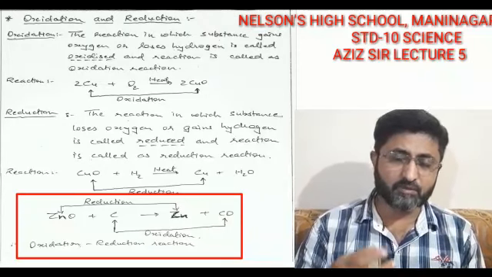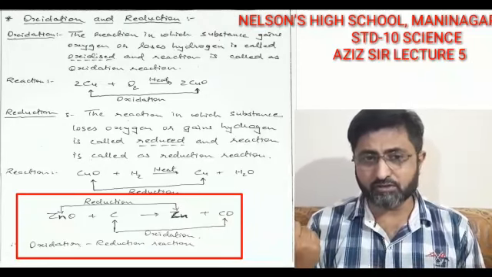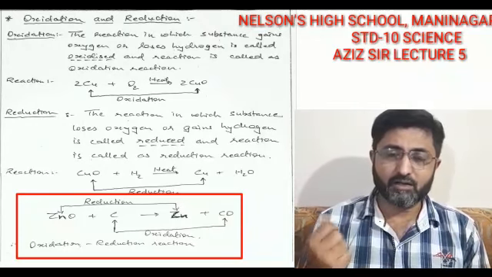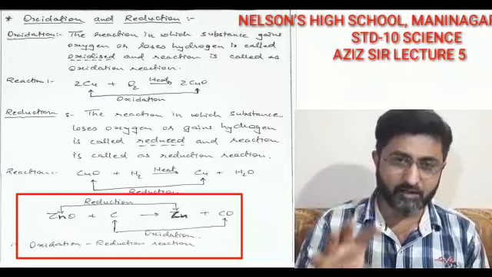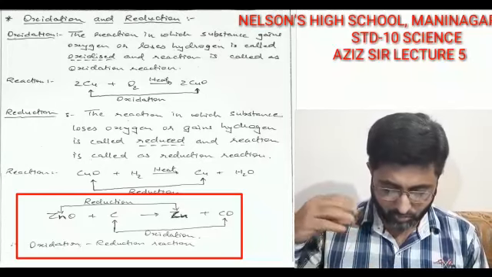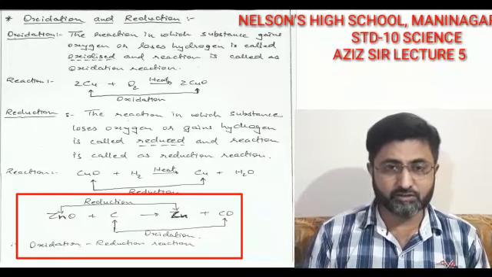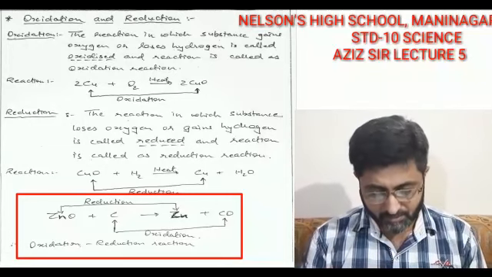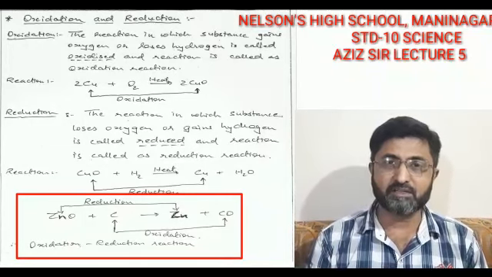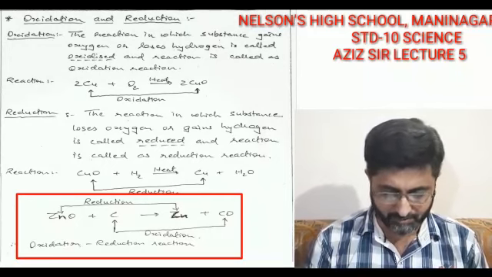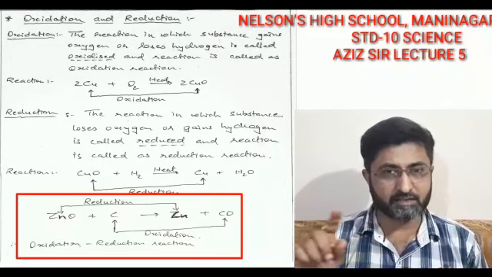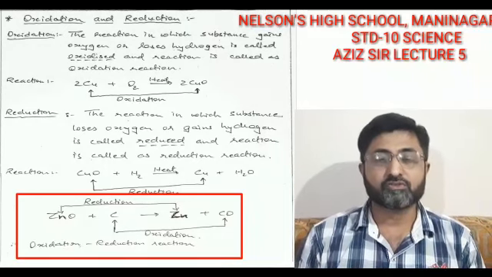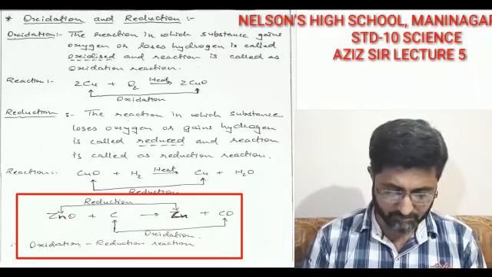So the carbon, as in charcoal, takes out oxygen from the zinc oxide, and the zinc is free as an element or a metal powder, and carbon monoxide is liberated. So in this particular reaction you are able to see that zinc is losing oxygen. That means it is a reduction reaction from zinc oxide to zinc, and carbon is gaining oxygen, as carbon to carbon monoxide. So this is an oxidation reaction for carbon.